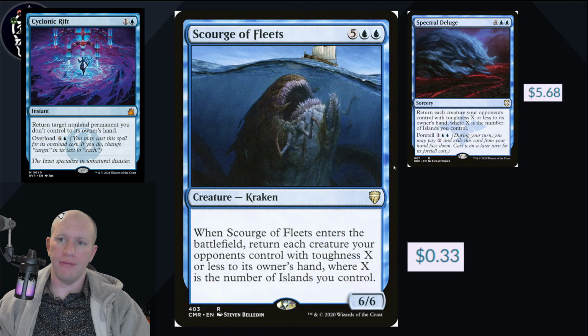We've got Scourge of Fleets and Spectral Deluge. Both of these are more similar to that Cyclonic Rift. Unfortunately, Spectral Deluge is a sorcery, so you can't use it at any time. Same with Scourge of Fleets, you can only use it on your turn, but it's going to be able to potentially remove a huge amount of stuff, right? It is only creatures, and it's based off the lands that you've got, but it's still decent removal in my opinion, including the fact that you can foretell Spectral Deluge.